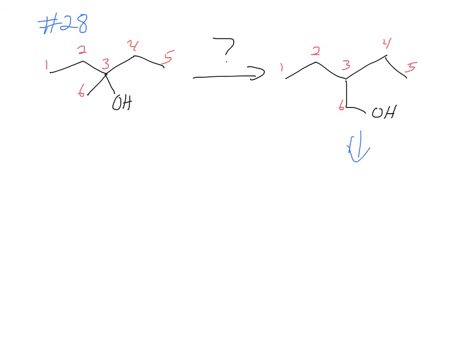where did this alcohol come from? What was the starting material? What did it look like? It's an alkene. Where was the pi bond at? Between 3 and 6. Between 3 and 6, right? Had to be between 3 and 6. 1, 2, 3, 4, 5, 6. Right? And now, how can we make this alkene?